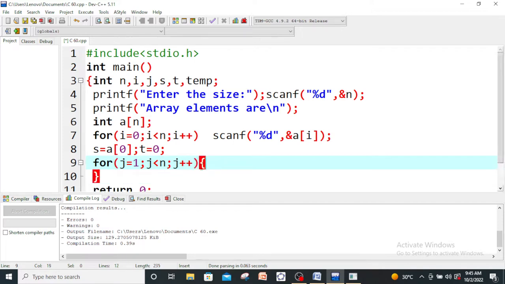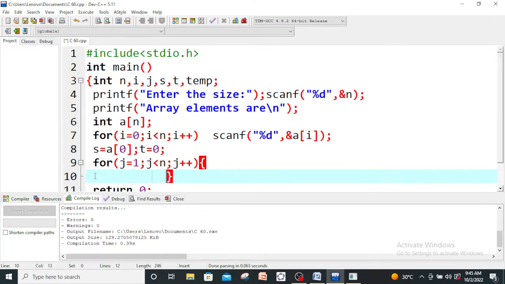Now there will be a comparison, because I have assumed a0 to be smallest, but it may not be, because as you proceed, as you visit, there may be a chance that you get an element even smaller than this s.